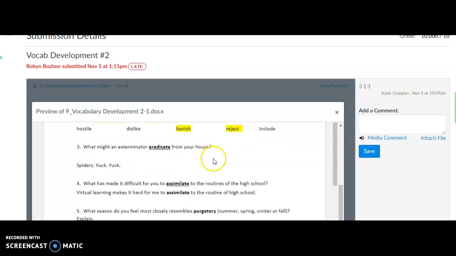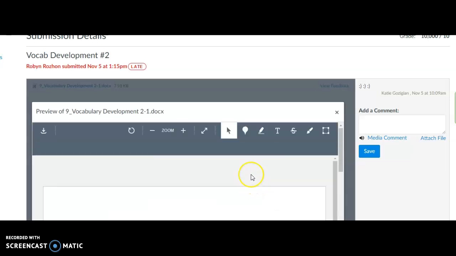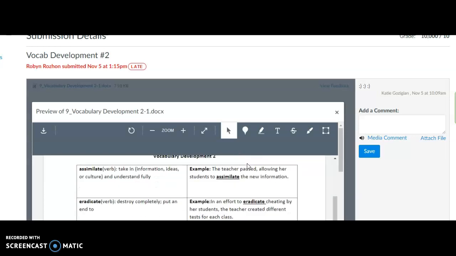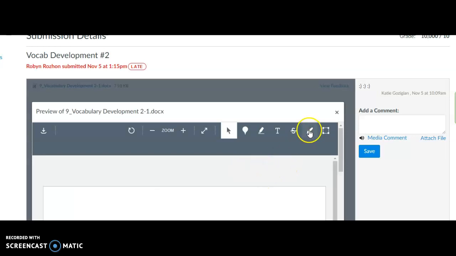I actually have already quote-unquote resubmitted this as I was playing with it, so those comments disappear after you make those changes and hit save. You also see Mrs. Goskin's smileys over here, so there's additional feedback.